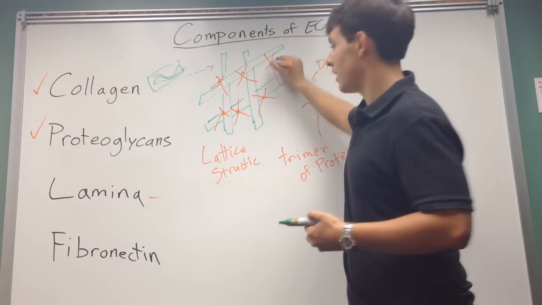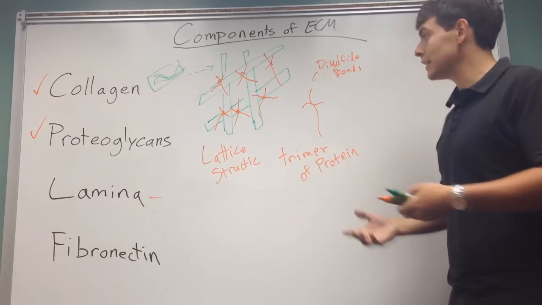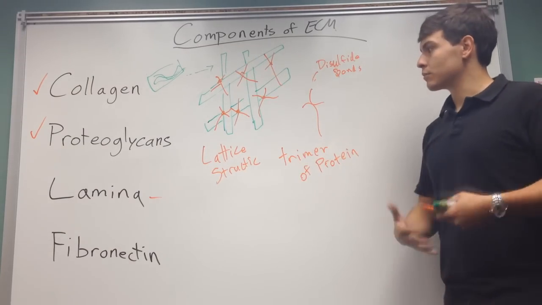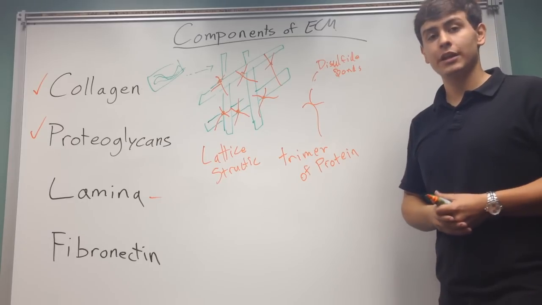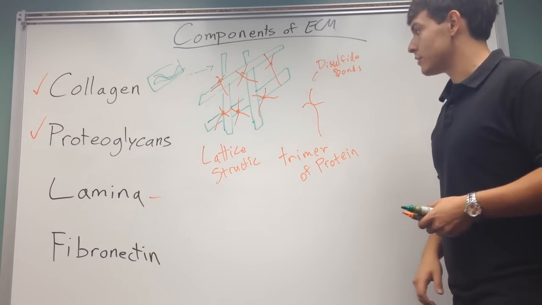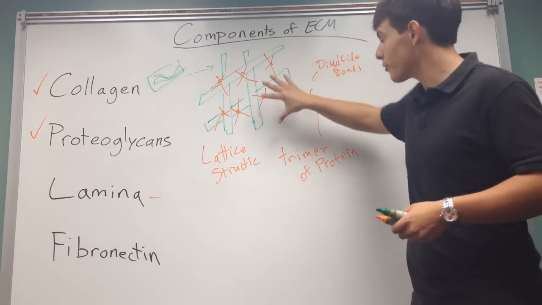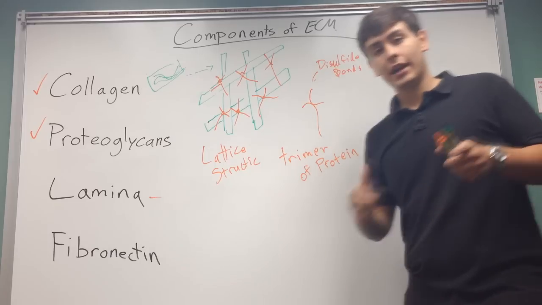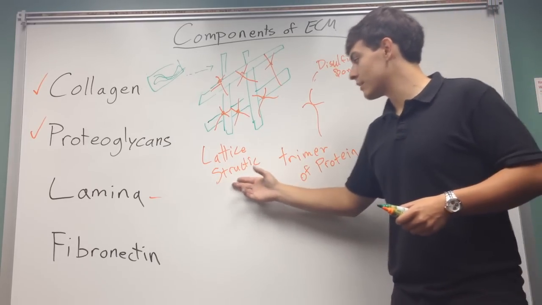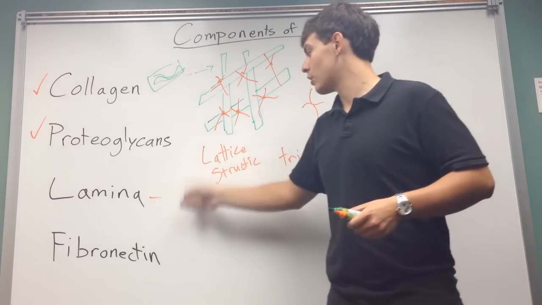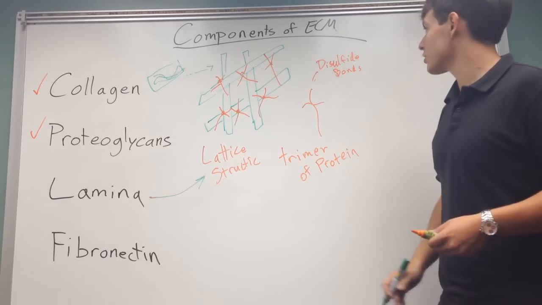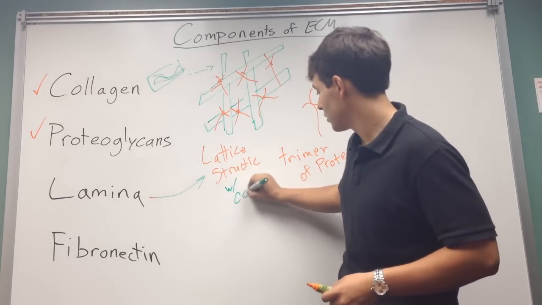And essentially, this now complements collagen to complete a net almost that the cells can sit on top of, and makes it really safe for the cells and really secure, and adds to the integrity of the basement membrane. So cells won't fall through it or out of it. And it's also important in cancer because cancer cells can't penetrate it too easily. It's just adding strength and integrity to the basement membrane with collagen. So lamina contributes to a lattice structure with collagen.